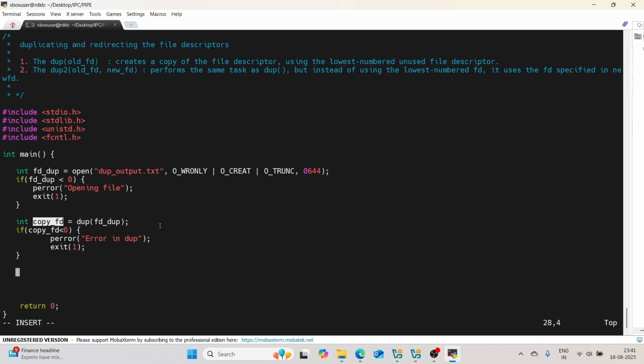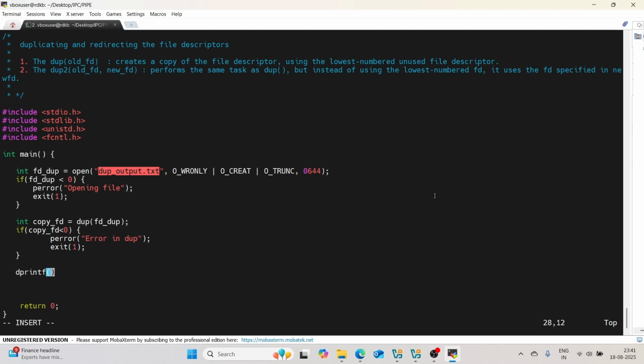Now the next thing is I will write to both the FDs, this fd_dupe and this copy_fd, to this file only, and we'll see whether this works or not. For the file descriptor, I use the printf flavor dprintf, in which the first input is a file descriptor.